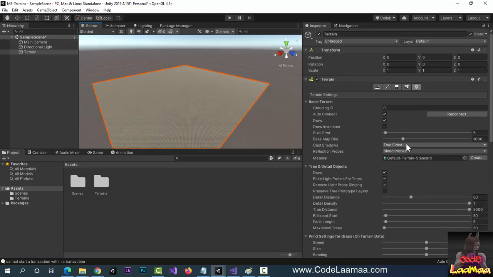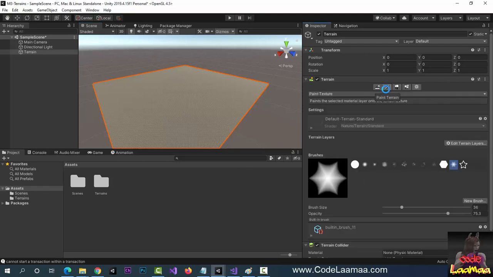So now that I have a smaller size, I want to start adding some details. The first set of details I'm going to add is to start by sculpting this terrain, like adding some mountains and hills and valleys, right? And after that, we'll add some pathways between. So let's start under paint. So the second icon here, right? Even though it says paint terrain, it actually has the ability to sculpt your terrain as well.